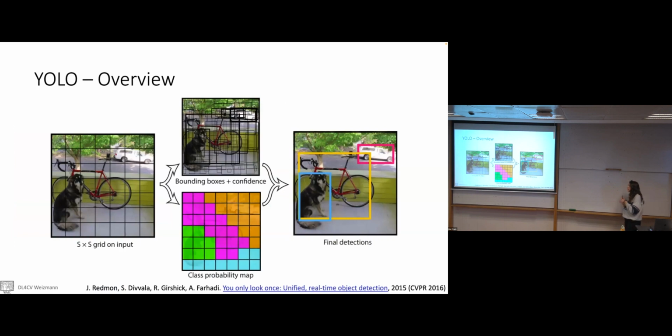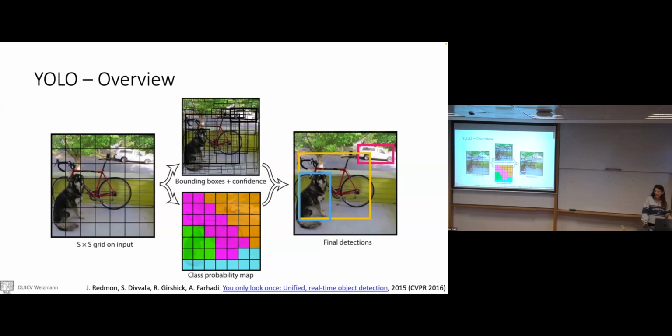So let's go over YOLO and why exactly it works so fast and how we can do that. I will start by saying that YOLO is not "you only live once", it's "you only look once". The idea is that you want just one evaluation. Not like R-CNN and the previous methods that you saw, where you need an RPN, and then for every region you need to query it. We just want one evaluation of the image, querying it all at once. So you only look once at the picture.